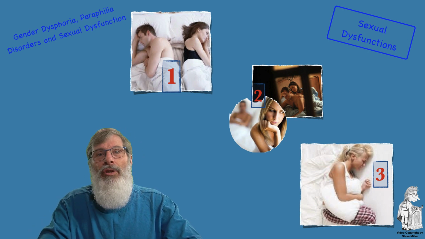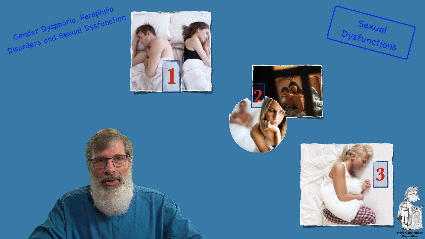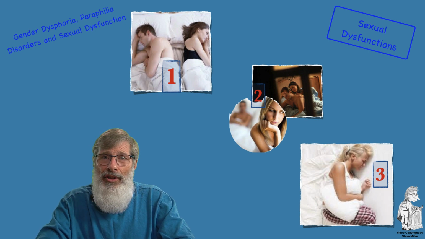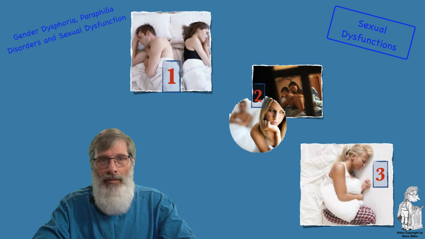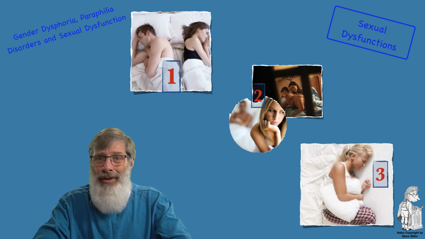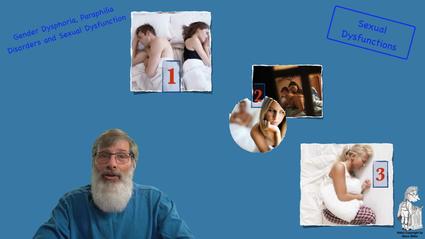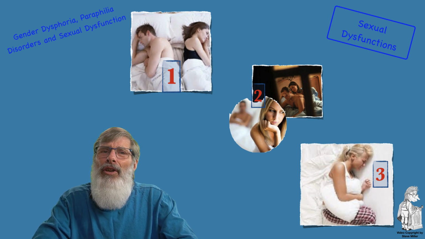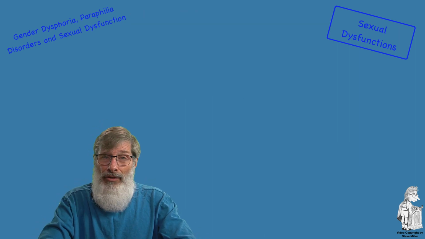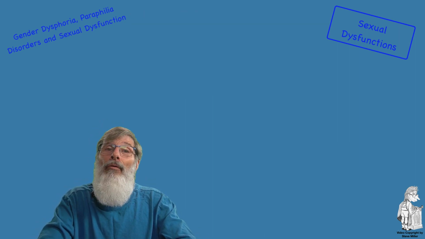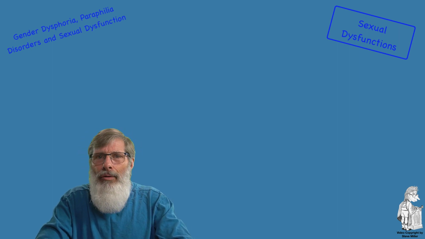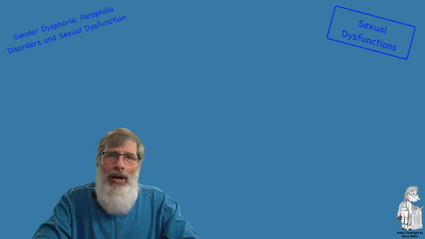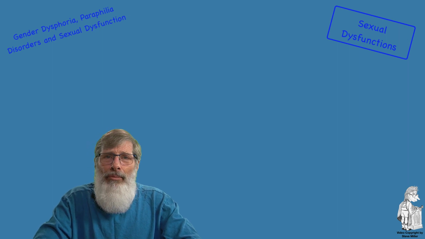pelvic pain penetration disorder. And it's diagnosed by a persistent and recurring pain experienced during vaginal intercourse or penetration attempts with 4 primary symptoms. First, difficulty with vaginal penetration during intercourse. Secondly, pelvic pain during vaginal intercourse and penetration attempts. 3, fear of pain in anticipation of vaginal penetration can be a part of this. And then 4 is the tension of the pelvic floor muscles during attempted vaginal penetration. Now, some forms of genital pelvic pain penetration disorder involve vaginismus.